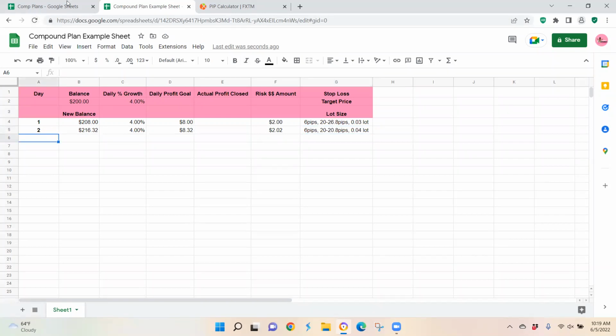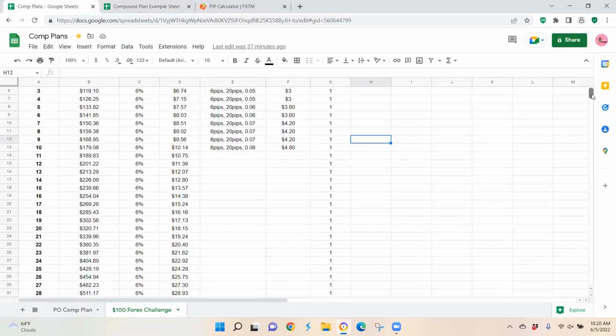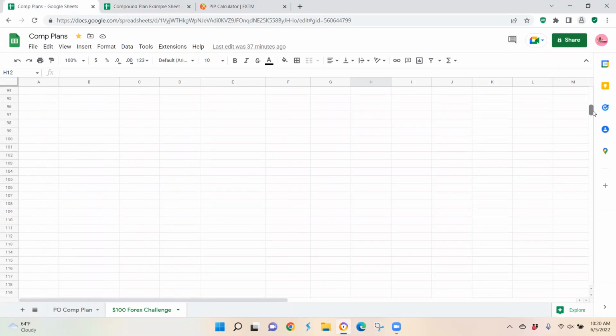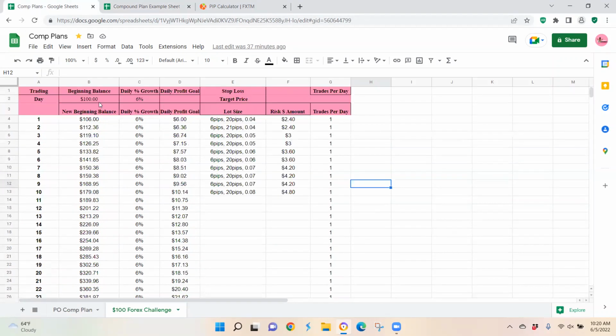And if we go back to my comp plan that is complete for the most part, I don't have all my lot sizes and stuff in, but if we look at this, like I said, you guys, this is set for 90 days, y'all. So 90 days, that's literally 6 months in a year. So by September, if I were to start this before this month is over, by September, I could be sitting on this in my account off of a $100 balance.